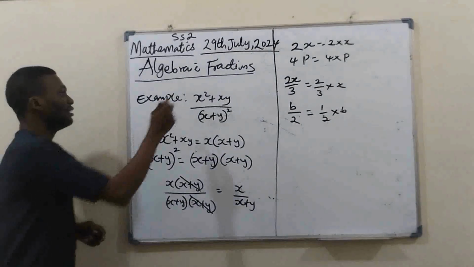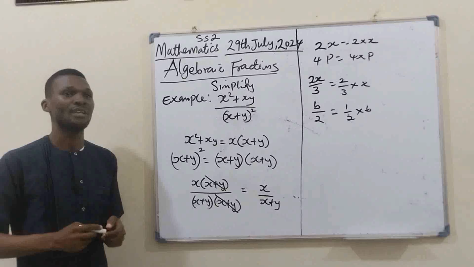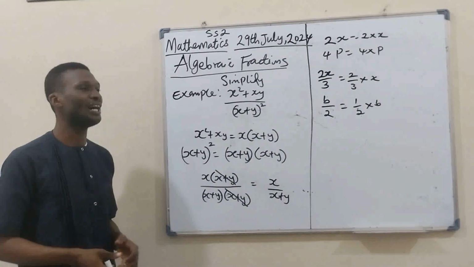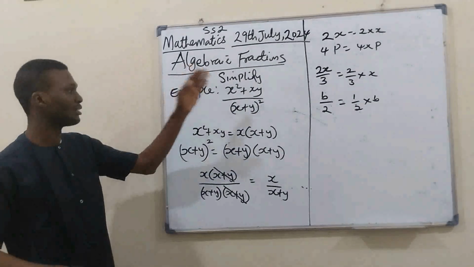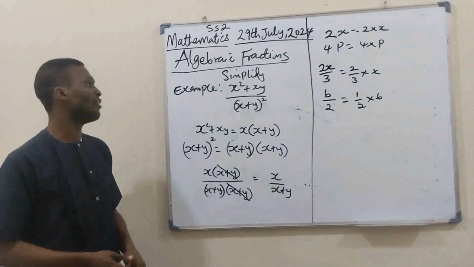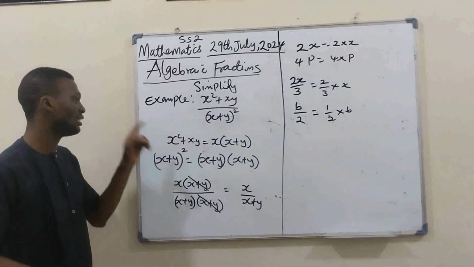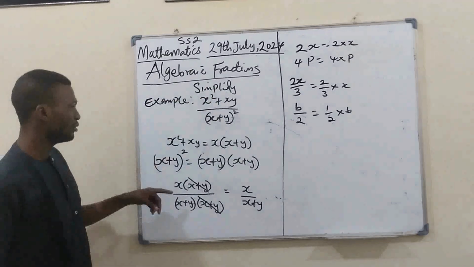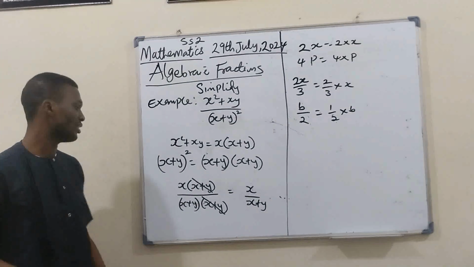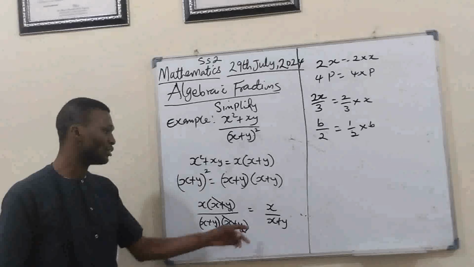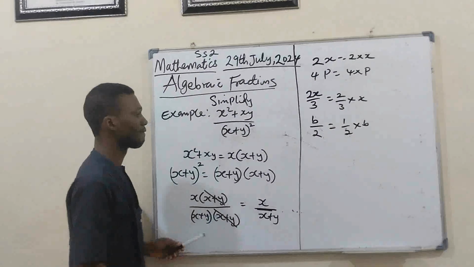I'll take it again. To simplify this means to reduce it to the lowest term. For us to achieve that, we first factorize both the numerator and denominator, then we cancel out our common factors. We have x squared plus xy all over x plus y all squared. Factorizing the numerator, we have x common to both terms, so x into bracket x plus y, all over the denominator, which is x plus y multiplied by itself. Now we cancel out the common factor x plus y, and we have x all over x plus y left. These two terms cannot be added because they are unlike terms. So we leave our answer as x all over x plus y.